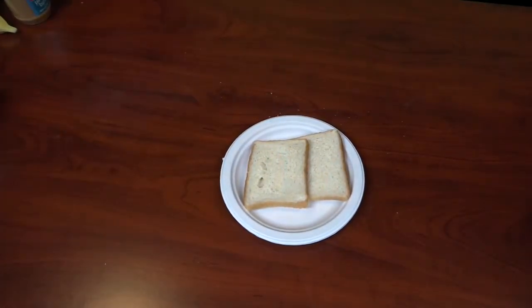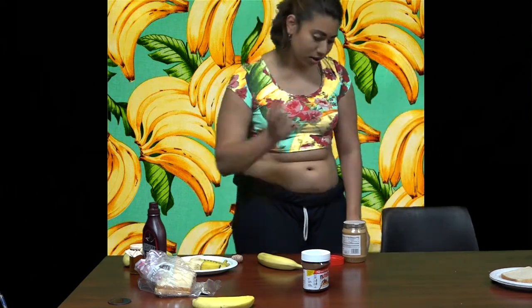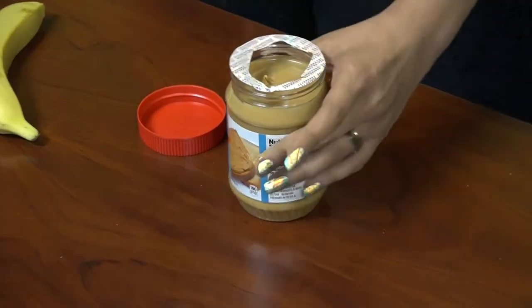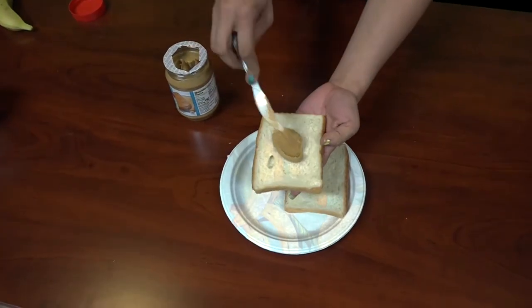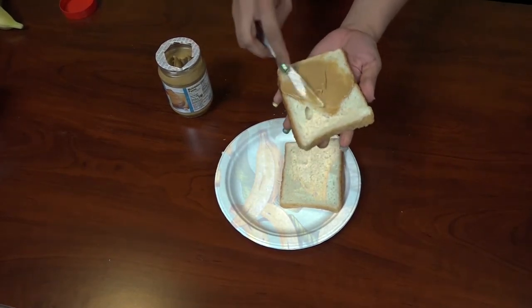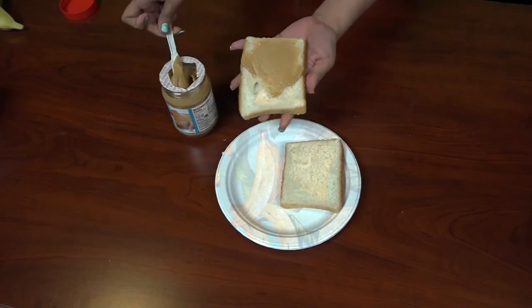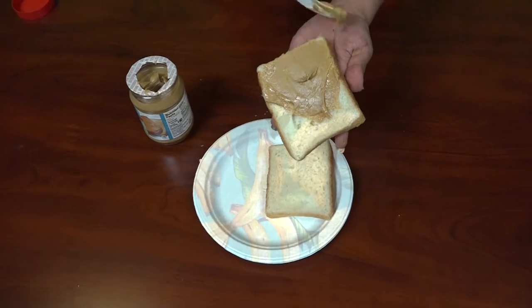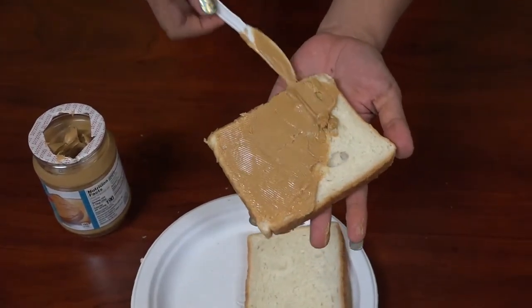Okay, so we have our not-real bread. In accordance with actual classic peanut butter and jelly, we will be using real peanut butter. However, this was the cheapest peanut butter I could find. This is the cheapest peanut butter I could find at the Moore store, guys. So a lot of misconceptions about spreading is that you put everything in the middle. You don't — you get it all over the place. But the point is that you concentrate in the middle and have light edges on the sides, so that when you close the sandwich it doesn't squirt all over the place. Real cooking tips, guys. This is really how it's done, as my peanut butter tries to fly away from me.